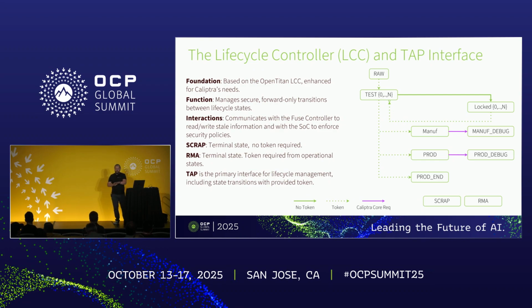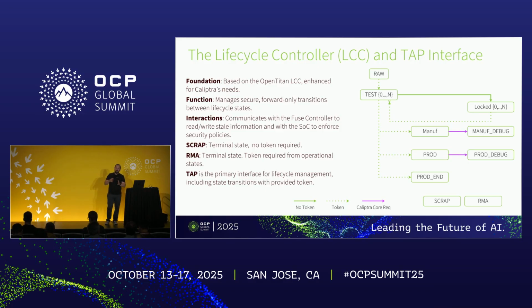The state diagram that you see here is not complete, so there are some state transitions that are not covered. If you want a full detailed view of all the available transitions, please take a look at the Caliptra Subsystem specification. The other thing to note here is that the dotted lines are transitions actuated via tokens. So you need to wield a token in order to execute the lifecycle transition.